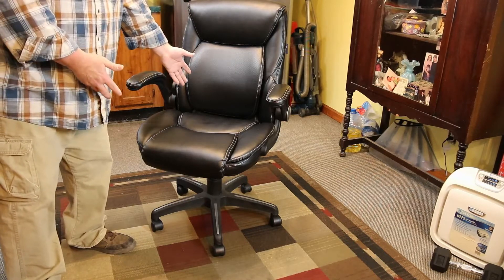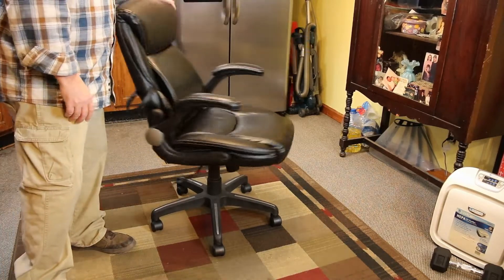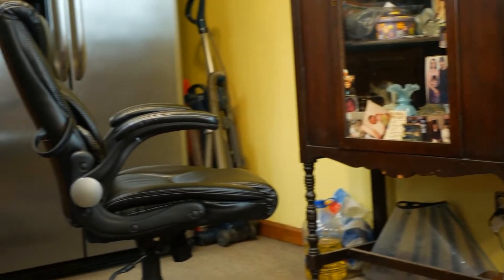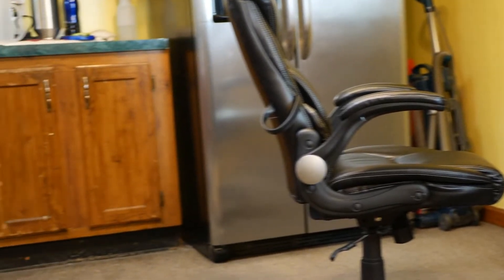There you have it — you now have had a very good look at the chair, and it is freaking comfortable. I've owned this chair for over three months now and I've used it extensively, at least ten times a day — in some cases hours at a clip. I use it to edit videos, and videos take hours and hours. My ass didn't get numb from sitting in it. My lower back was well supported with the aid of the memory foam cushion that slips into the lumbar support pocket.